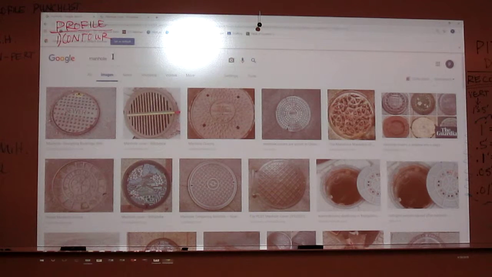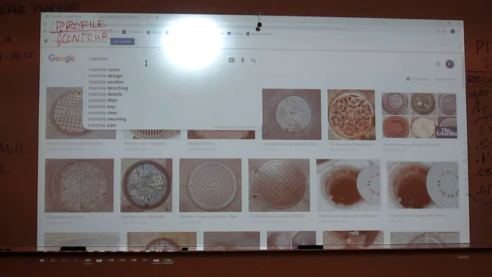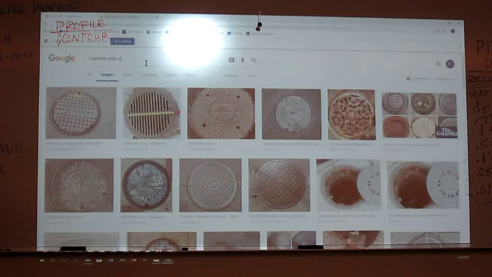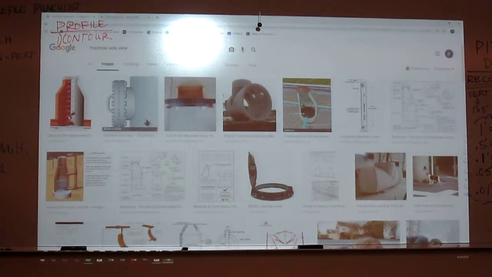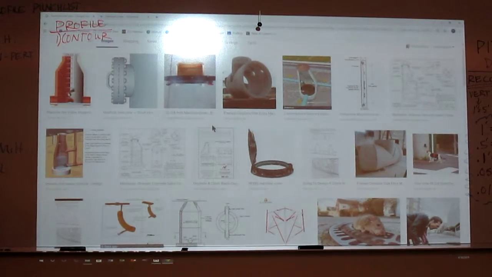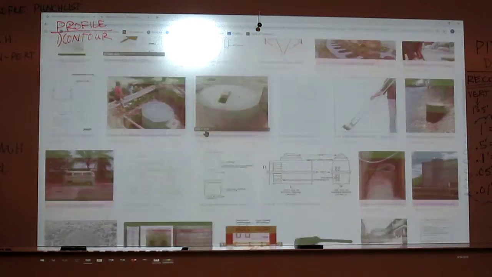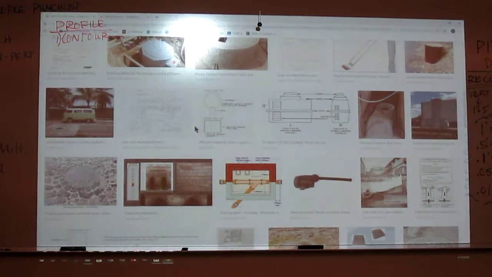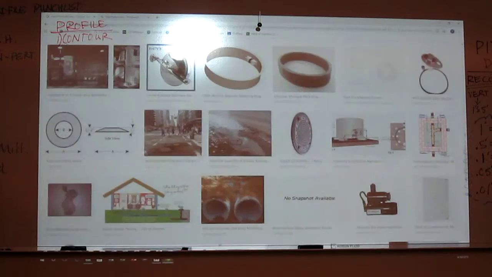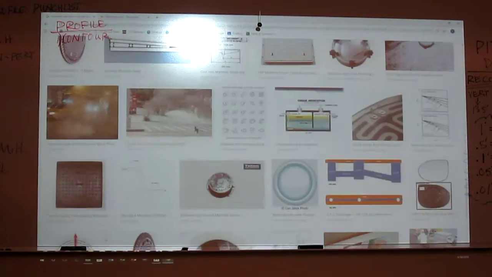Yeah, it looks like I have to do manhole side view. I don't want to see the top. Let me find one that's kind of current looking. We've changed how we do these a little bit over time.